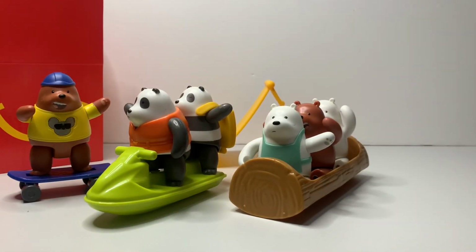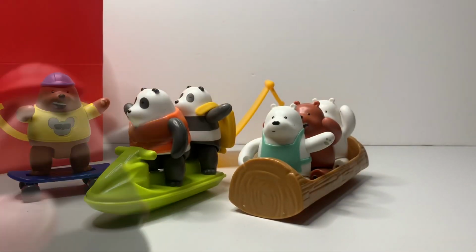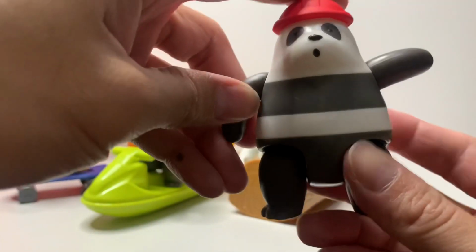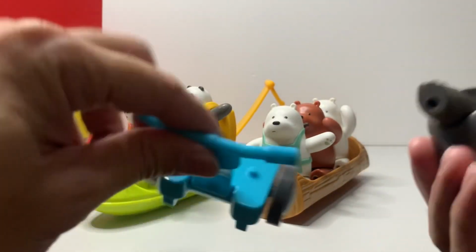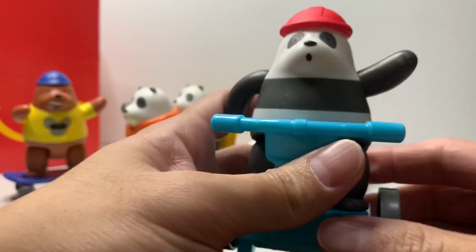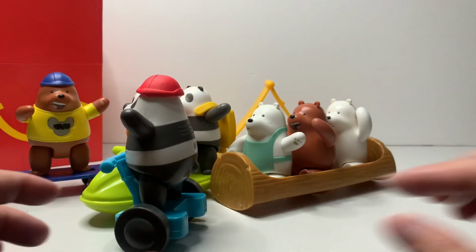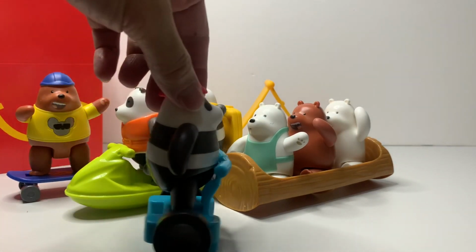So who's dropping by again? There's another friend of Panda on a scooter. Panda, this time with this red helmet, right? Why? Because he's doing this scooter. Wow, the two-wheel scooter. Again, you can use this one to make Panda stand. Let's fix the hand. Whoa, see that? You can move it there. So it's actually just a popular two-wheel scooter.